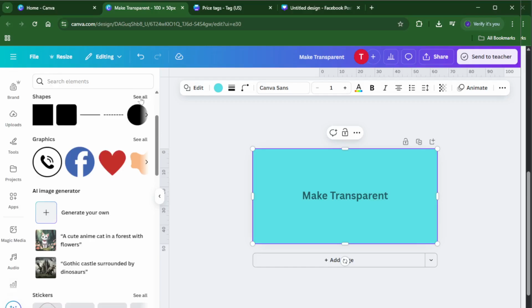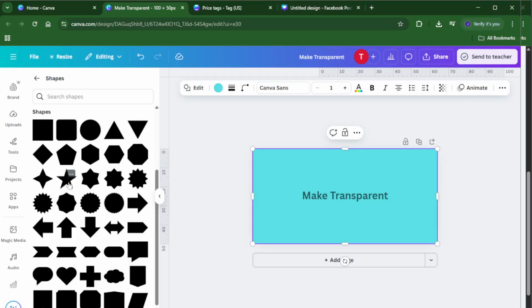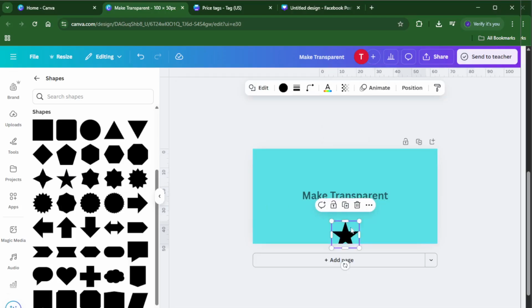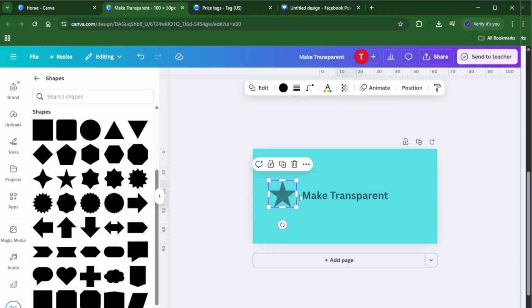Don't hesitate to play around with the transparency level. You can always bring it back up if you changed your mind. If you don't see a dramatic effect right away, try adding a colored shape or text in the background as a reference. And that's really it. Once you're happy with how your transparent image looks, you can download your project or keep editing. That's all it takes to adjust image transparency in Canva 2025.